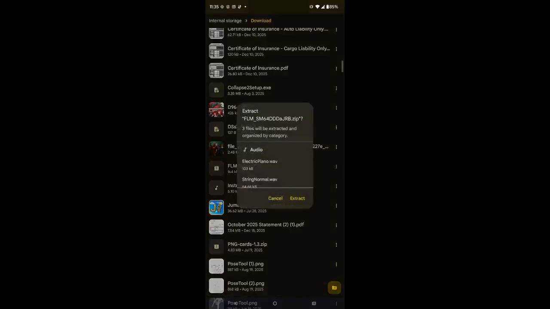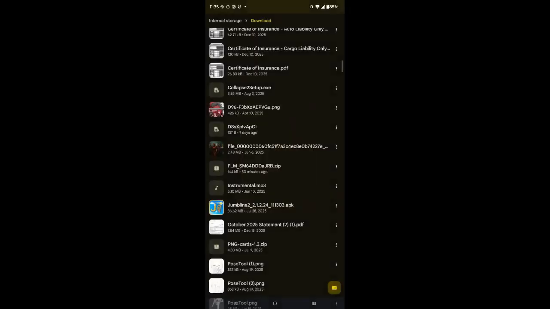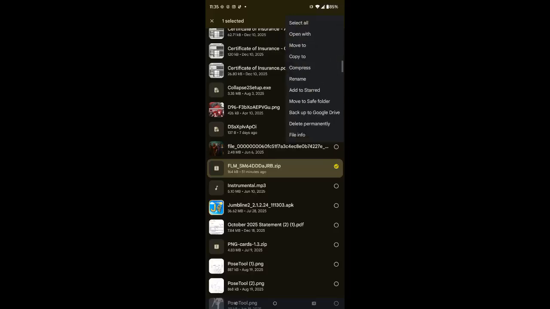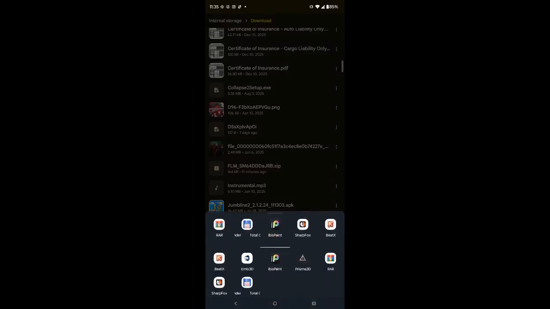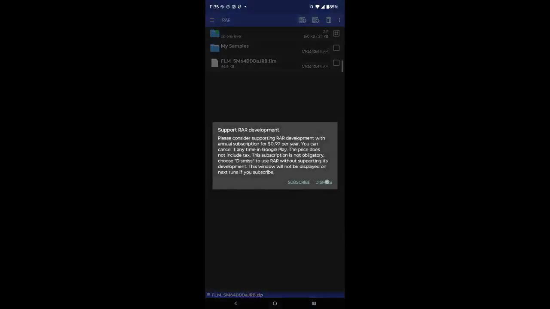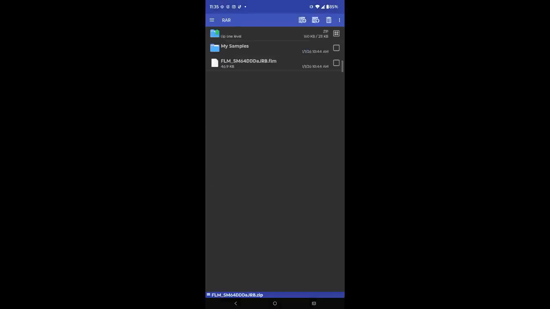What you're gonna do is click on Open, and you should be able to see all your files. It may work differently because sometimes you may have to go to the three dots over here, and somewhere around here you're gonna see where it says Extract. Maybe if you hold it up here, nope, it doesn't do it on mine either. Maybe Open With, and if you have external programs like WinRAR, then you can do that as well. No, but you can open it. You can see where the project is with the sample files too.